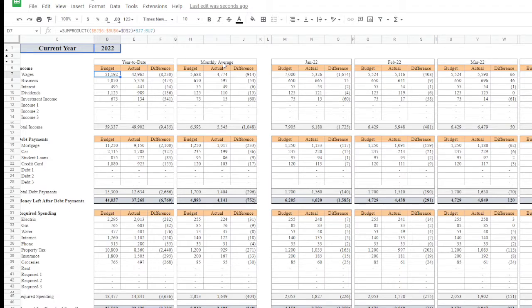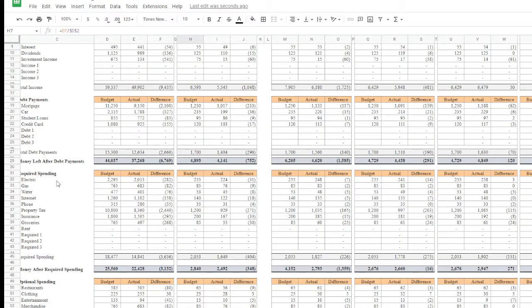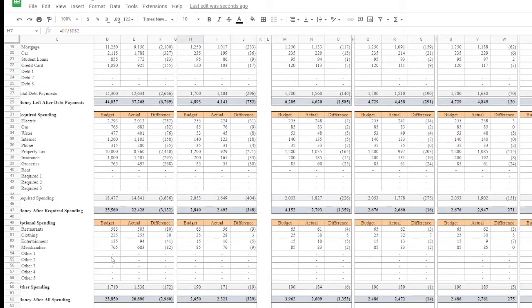And what's kind of really nice about this is when this flips over to October 1, the year-to-date will start calculating the October expenses into it. And then the monthly average is really just the year-to-date divided by the amount of months. So right now it's the year-to-date budget divided by 9. And that's giving you what your budgeted monthly average is and your actual monthly average. These are 2 particularly important points that I look at. In my day-to-day life, I like to see year-to-date how much I'm spending in each one of these groups and how much I have left after each one of them.